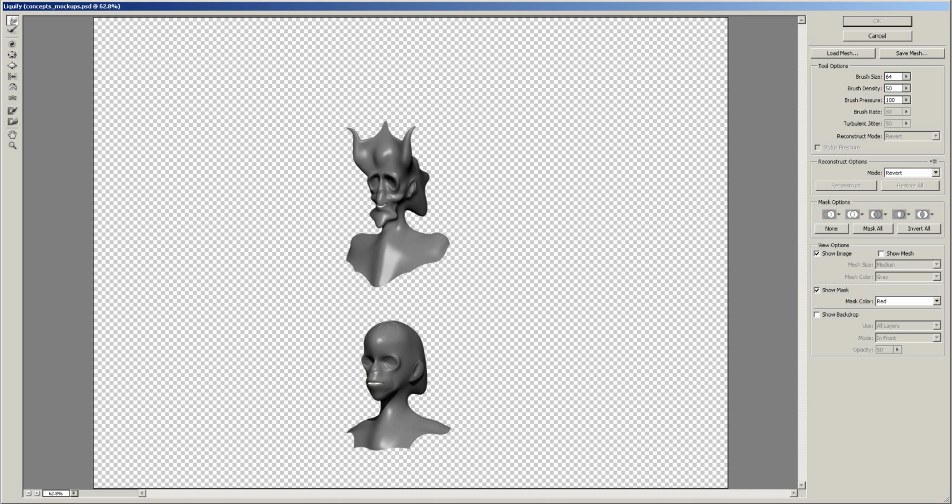Come down to this bottom one. Maybe I want to bring this forehead over here a bit more, make it a bit more pronounced. Move this jawline down, make the mouth a bit bigger.